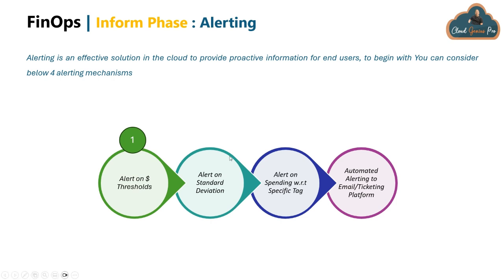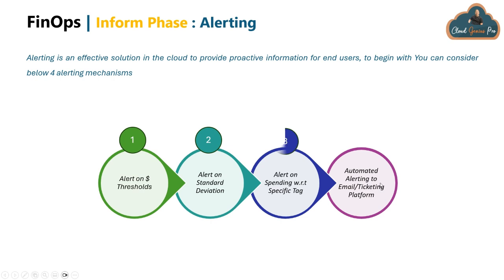The second alert is for anomalies. Wherever any anomaly or standard deviation happens, an alert will get generated. For example, you can consider that a resource is provisioned without the owner tag. We can configure the alert for this anomaly. Or at any point of time, if any device or disk becomes orphan in any hyperscaler, then alerts will get generated. Similarly, if your cost is crossing the defined budget, then also it will create an alert. So it is a kind of alert for a standard deviation, which is part of anomaly detection.